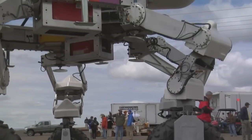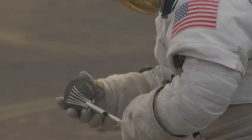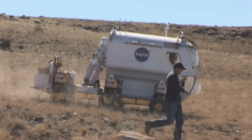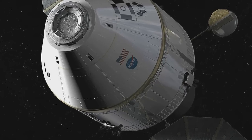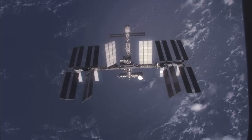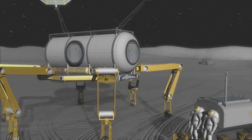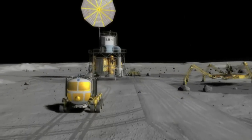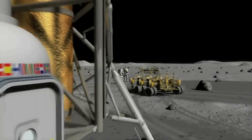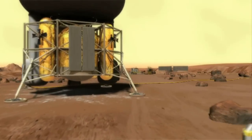Future human exploration of Mars will be a stepwise progression, starting here on Earth with analog environments, learning how to test systems. Constellation systems we're developing today will feed in very nicely to future human exploration of Mars. Launching the Orion capsule fits in perfectly for delivering crew to low Earth orbit — up to six crew. The space station is a vital test bed for human operations in space. The habitats, pressurized rovers, and power systems we land on the Moon will be, if not identical, very similar to the systems we'll take to Mars. Everything we're doing today within Constellation has a very strong feed-forward from the space station to the Moon, all the way to future human exploration of Mars.